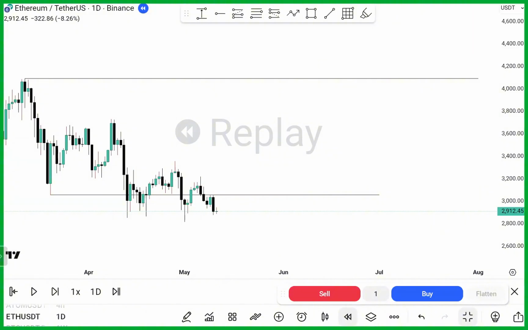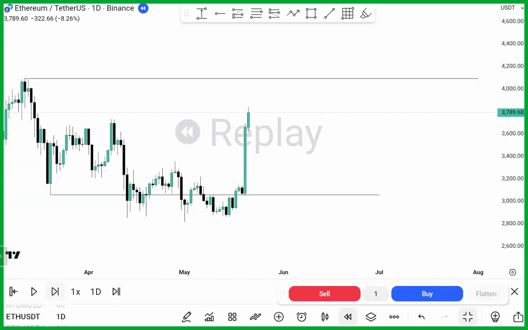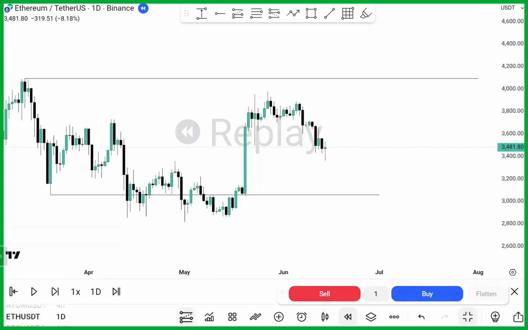So I'm still confirming. I want to see whether it gives me an entry to go high. If it gives me, I will enter. You see? So it did not give me an entry, but if it happens to come down, I can enter in. So the liquidity is high. I hope you're following very well. Since price is coming down, I can have my entry because this is a fair value gap.